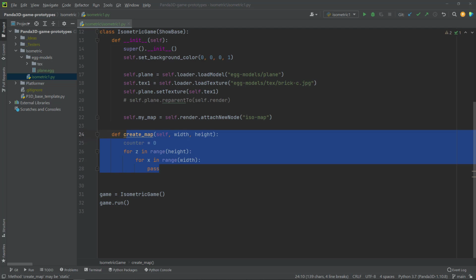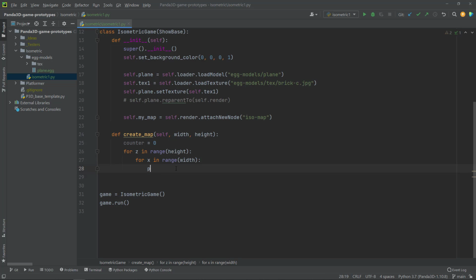Okay, so let's go back to this method, and the first thing in every iteration of this nested for loop, I'm going to create a local tile variable using the self.mymap.attach new node. So in every iteration of this nested for loop, we are creating a new node, and we are attaching this node into the my map.